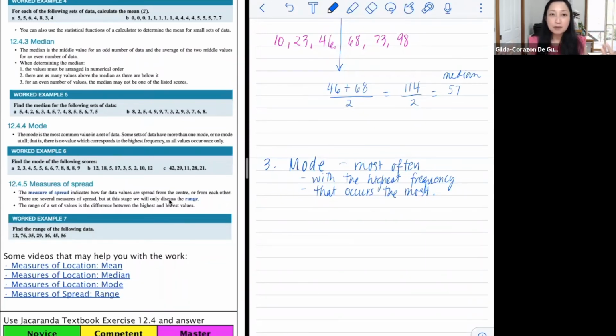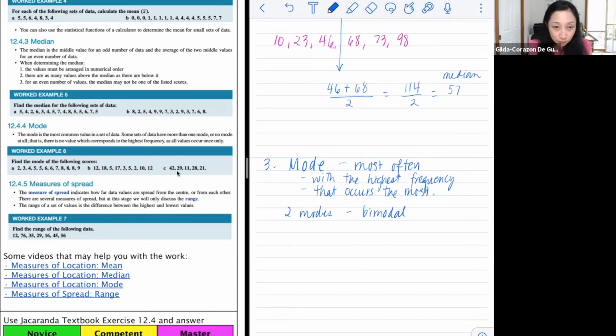Just like when you have a popular lunch order and it's a vote between pizza and burger, and they had the same number of votes, you wouldn't be mixing them up, or maybe just ignore one of them. What you want to actually do is to make more of both, right? And therefore you have got 2 modes, and this can happen, and this is what we call a bimodal data set. Bimodal means you've got 2 modes, right?